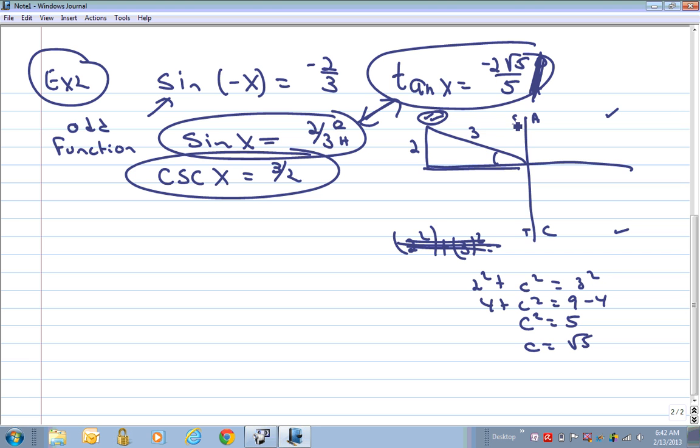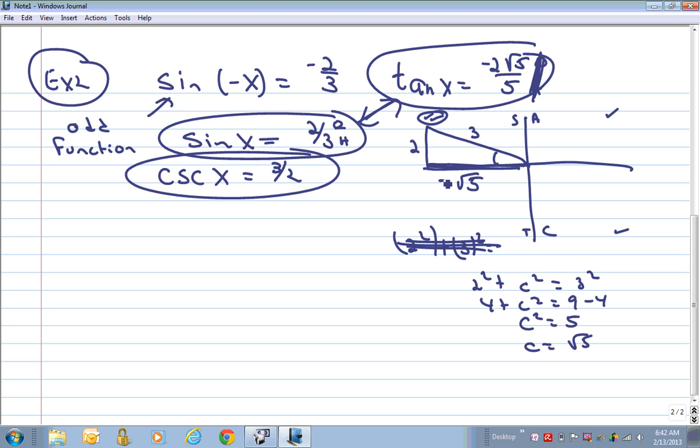So that would be if everything was on a unit circle. This radius is longer than that. So we have the square root of 5. And then the other thing we have to be careful of is what kind of square root of 5 would that be? If you were just going from the origin to the left, you know that would be a negative value. So now we have everything set up.